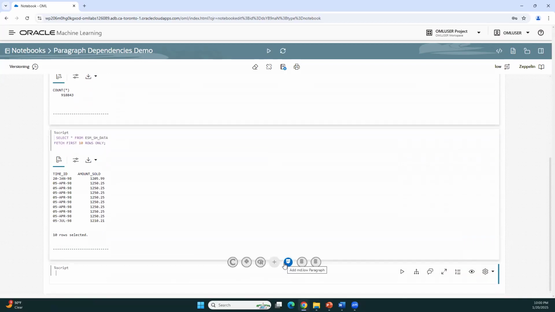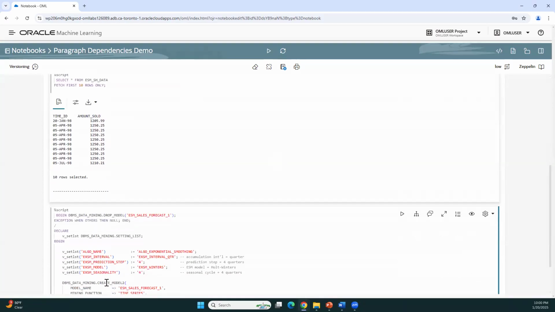Here now we are going to add a script to build machine learning model. So let me quickly get that code. Yeah, this is the code that will build a machine learning model using ESM algorithm.